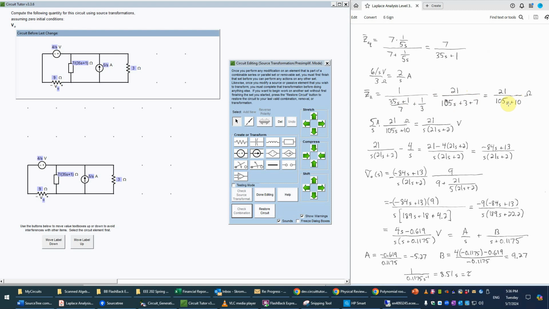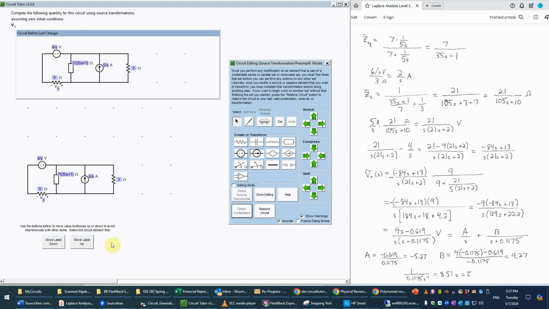And actually, when we enter that in Circuit Tutor, you notice there is a common factor in the denominator. It always likes to have you factor out common factors. The reason being that it might cancel something in the top. Now, it's not going to do that here, but sometimes it will, and you don't really know until you've done it, I guess. So here we see that this has factors of 2 and 5, and this certainly has a factor of 5, but not a factor of 2. So we see that we can pull out a factor of 5 there.